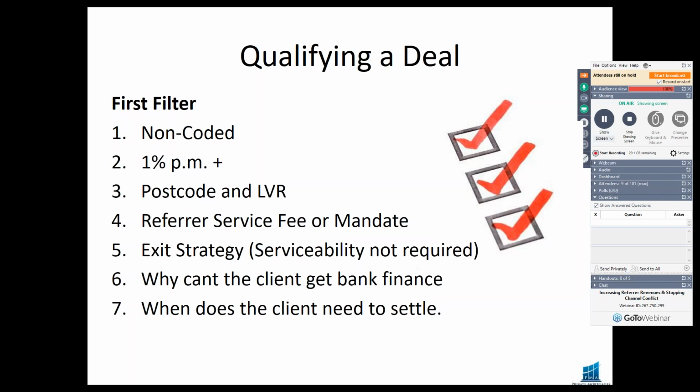So one of the more common ones is maybe refinance. So the client needs some short-term money, they need it really quickly, and they need it for, say, 3 months, and then they're going to go to the bank and get their own loan. Okay, so that's quite a common one. It might be the sale of an asset, but that's something very key, because what we want to do is make sure we're setting the client up for success. We want to make sure that at the end of the day they've got a viable exit strategy to repay the loan, and that way it's a win-win for both parties.